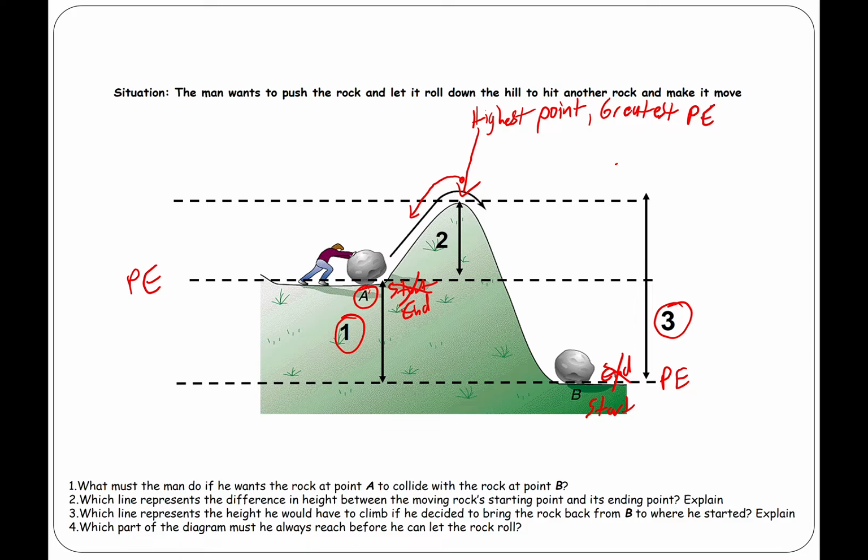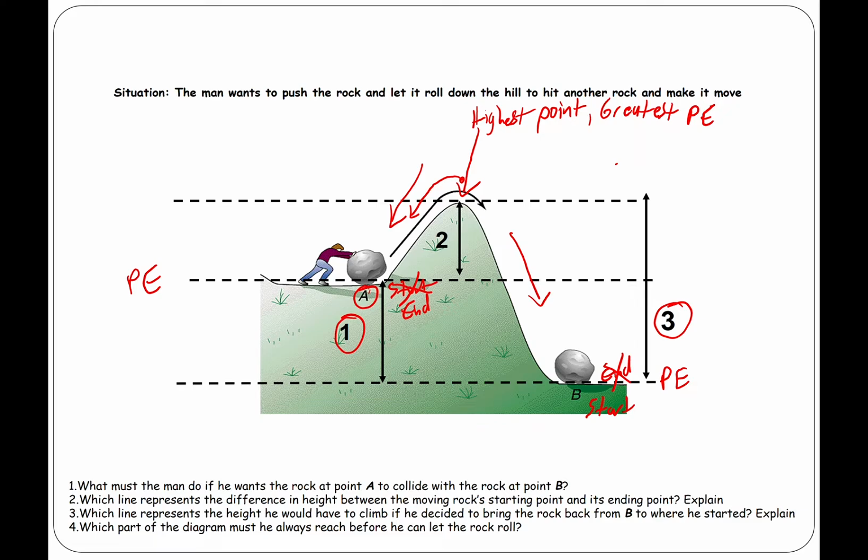So this guy, in order to get the rock from A to B or B to A, always has to get above the top of that hill there, the highest point, and then the rock, due to gravity, finishes the rest. Rolls down the hill this way if we're going forward. If we're going backwards, it's coming back down the hill this way to its starting or ending points.